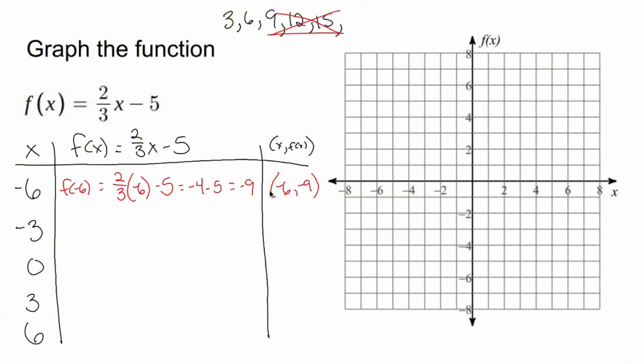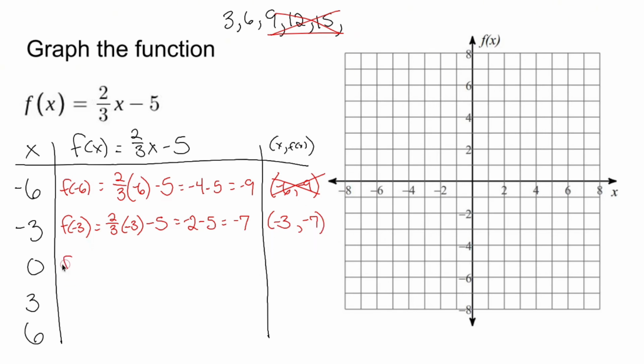Sometimes when you do problems like these, you're going to realize that one of the points that you chose or one of the x values that you chose is just simply not going to work. And this is going to be one of them. Okay, so let's keep going. F of -3 means I'm going to replace every x value with -3 in parentheses. 2/3 of -3 is -2. So I have -2 minus 5 is going to equal -7. Now I can graph the point -3, -7. That's fine. And now it seems like we're going to be on the good track.